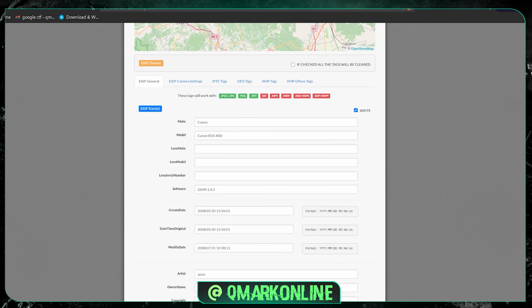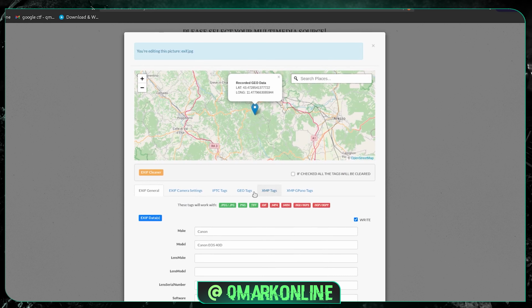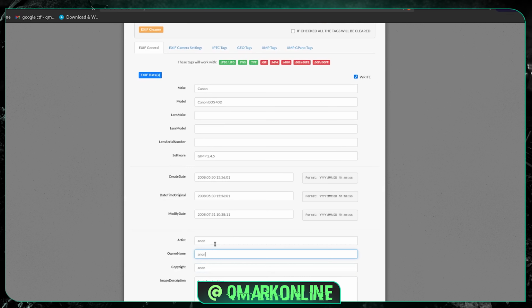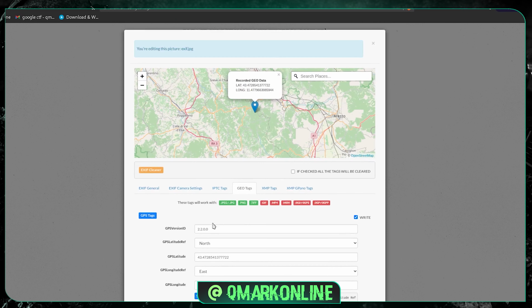You know the description, and you can see all this information is available. You need to edit this information, so I'm saying just for testing, and you can see even my location is there. So I'll be needing to just edit all this information, just remove all this information, and let's go to geotag. Geotag is where the location is being stored.